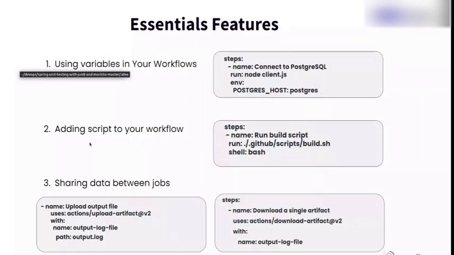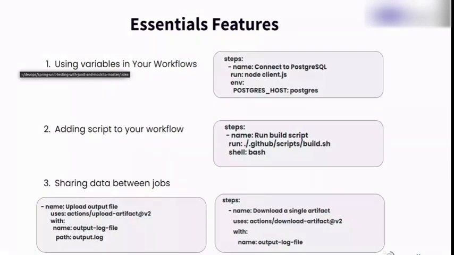The second is add script to your workflow. Let's suppose you also need to execute some script files as your action or as your step, so you can also do that. So you can see in the run section I have specified, you just need to specify the path of your file, and you can run this file. So this is the way that we can exactly use the script file in your step.